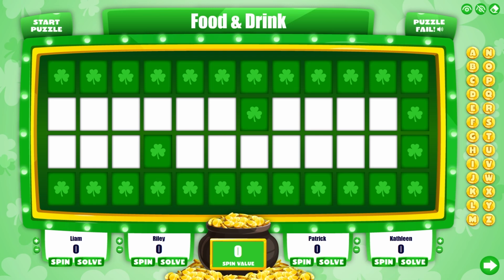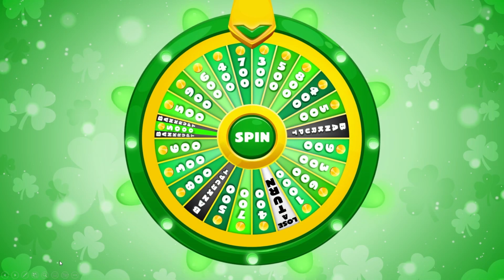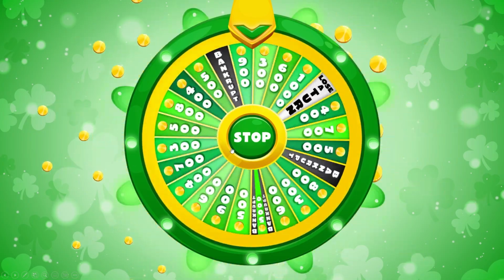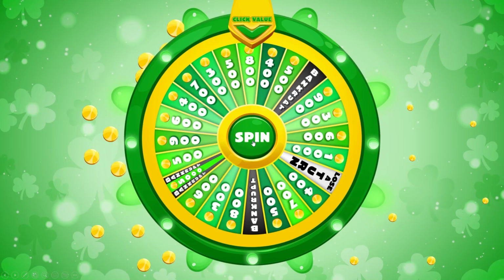Click the Spin button for the current player. The spin button you click will determine where the letter value goes, so make sure to click the button for the correct player. So if it's player 1's turn, you will click player 1's spin button. The wheel will appear, and you can click the spin button to start the wheel. When the player says stop, click the stop button.